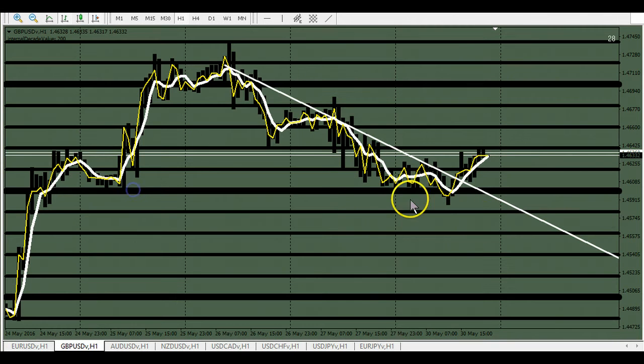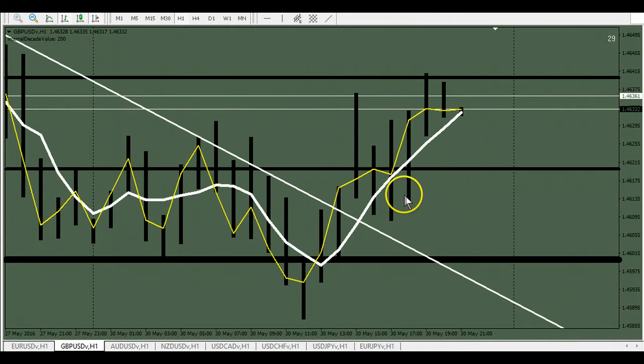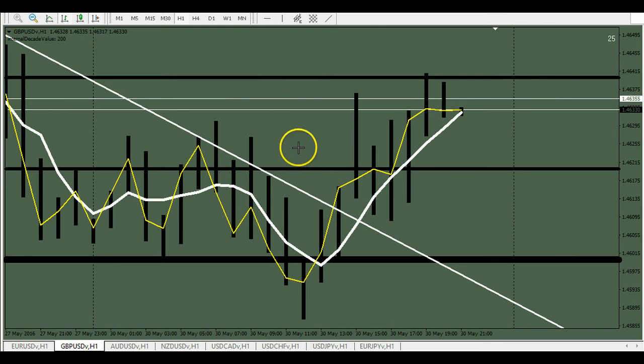Here's a beautiful entry. On the 4 hour, this is the 4 hour trend on the 1 hour chart. Here's another perfect entry. Here's a sell. Here's a buy. I wouldn't go any further than that. You need to have a binary. If you're going to really trend trade, you pick the big trend, which would be the 4 hour, and then here's your entry. You're entering right at the river. Sell.